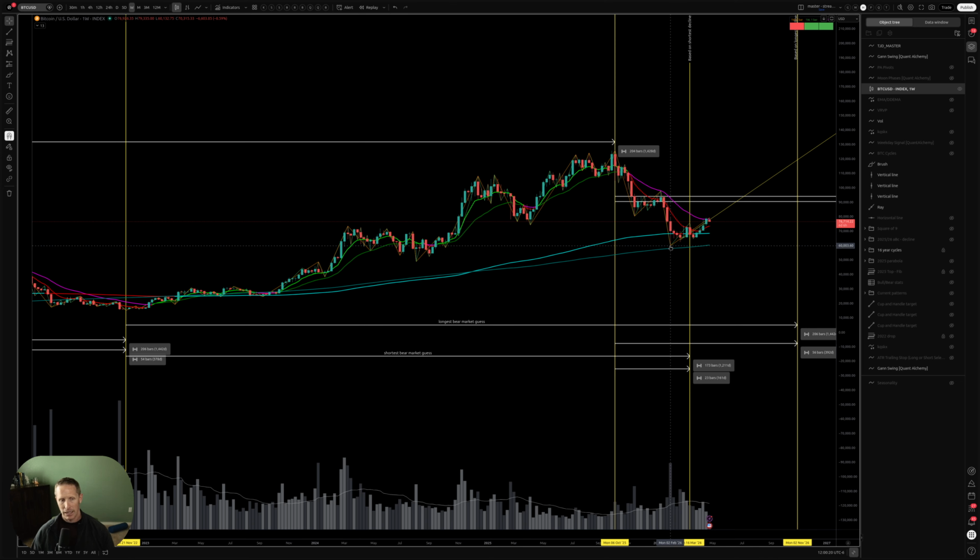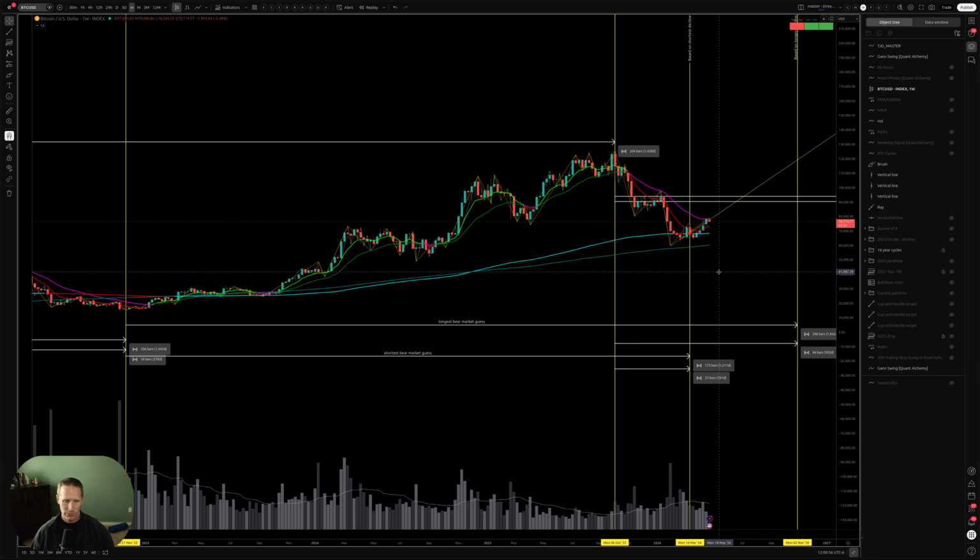And so I would agree with that in the sense that if you're measuring this wick low and not closures, then yes, this could have been the low, and that would have been the lowest. 1, 2, 3, 4, 5, 6, 7. And so that would have been like 15 bars instead of 23 bars. And so that technically would be shorter. However, it did range out at the base here for some period of time. I wouldn't say a really long time, but it did range out at the base here. And so we're within the realm of seeing the start of another bull run.